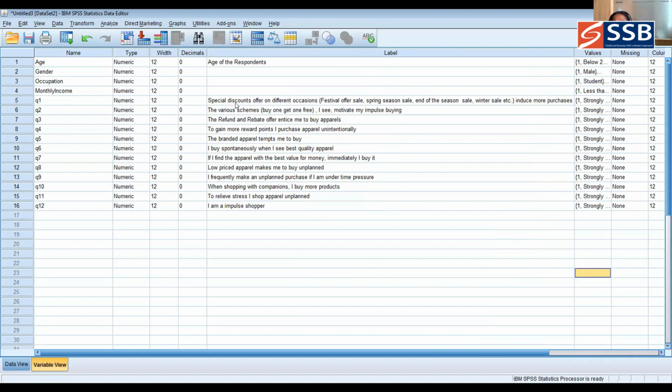I have divided this into three categories. One is promotional activities, which will motivate them to buy. Another is the store environment, which is going to make them buy the thing. And another is the inner feeling, the attitude of the particular respondent, motivating them to buy the particular apparel, that means dress. So there are three categories I have divided.